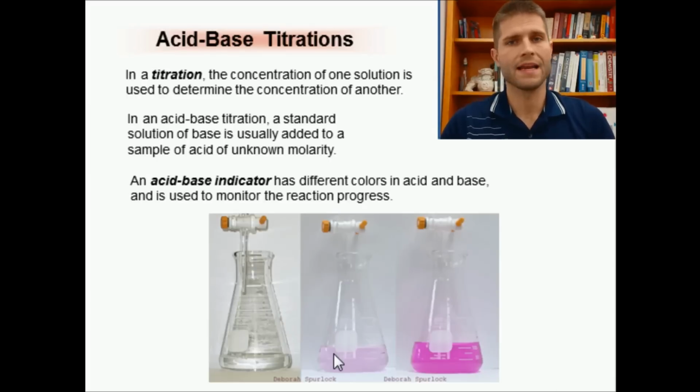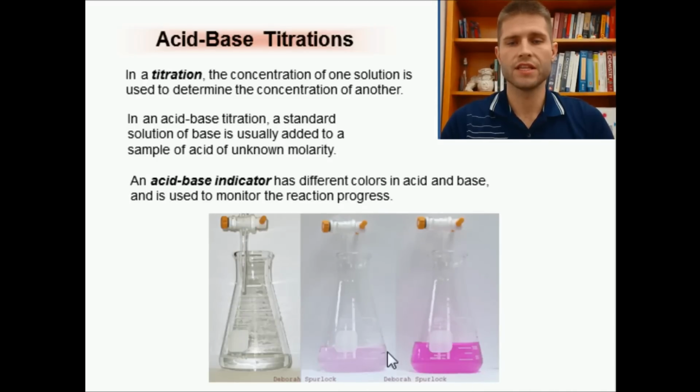If we keep adding base to this solution, it's going to turn vibrant pink, and that's what we see over here. So we have the range of colors. What's generally going to happen is when you're doing a titration, you're going to want to stay in this color range. A titration is more like an art form. It's mixing science and art together. If you're really good at seeing when things change colors, you're going to be pretty good at titrations. So we're going to call this our stopping point for the titration.